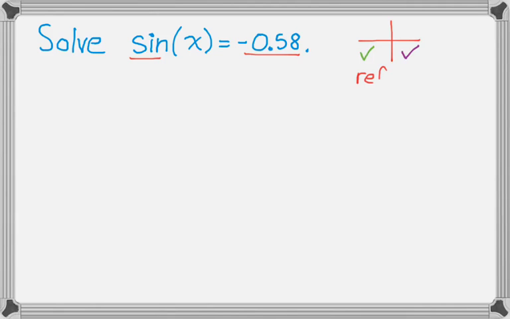But here's a different step. What I'm going to do here is I'm going to find the reference angle. So the reference angle is going to be the inverse sine of the absolute value of negative 0.58. All right, so that absolute value is going to be important because then I don't have to worry about the inverse sine of negative 0.58 is actually a quadrant four angle and it's negative. Here what I have is a nice reference angle. It's a quadrant one angle. I know what to do with that.